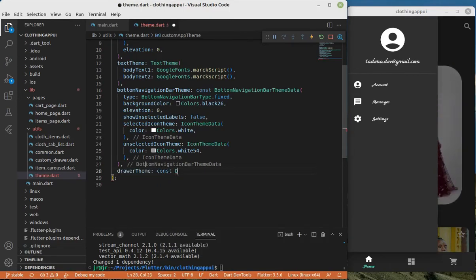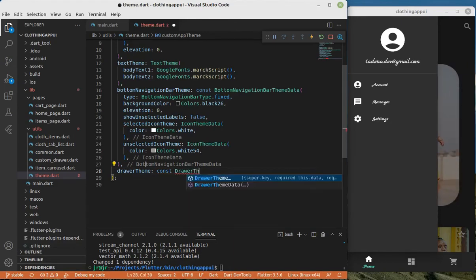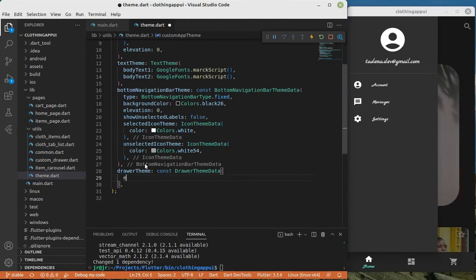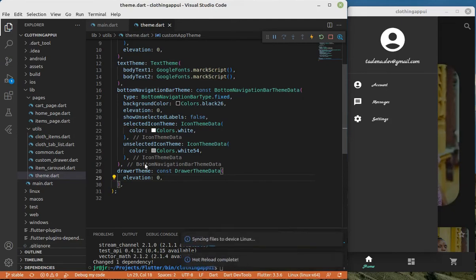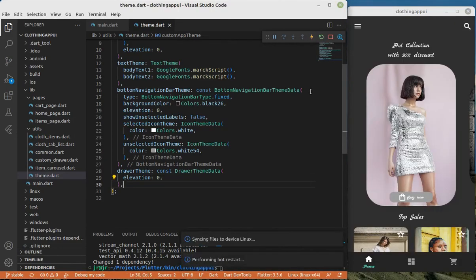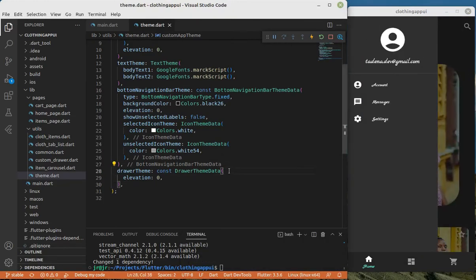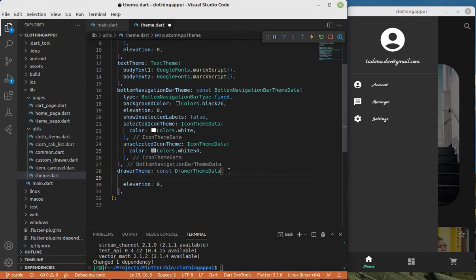Yeah, so we have our drawer. Then what else? We will give a style to our drawer theme. Let's give a style to our drawer theme with elevation to 0. Let's give that a background.